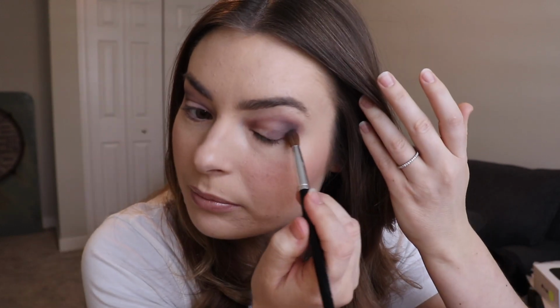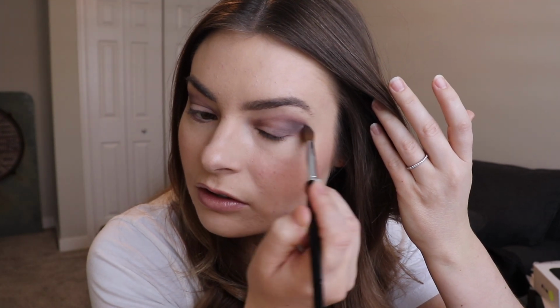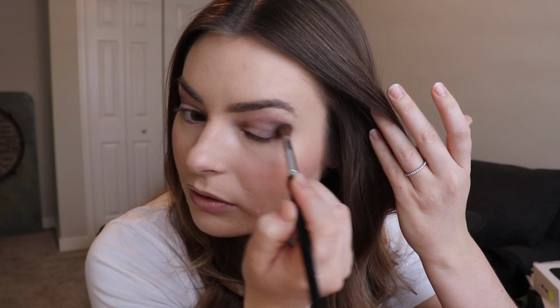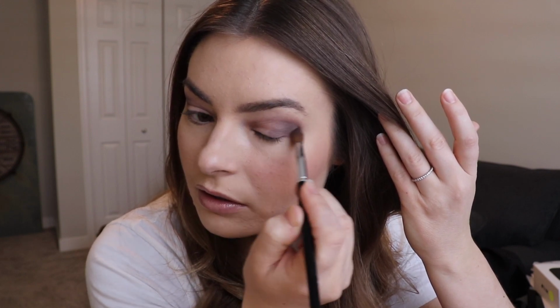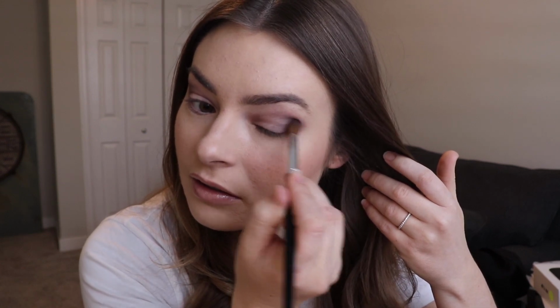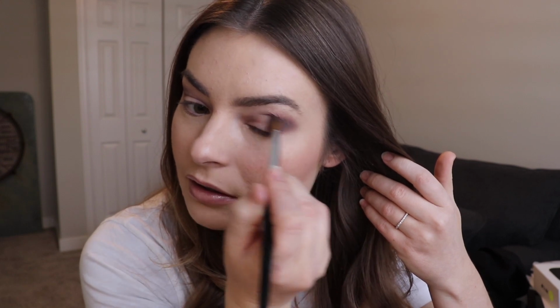Wow, these shadows blend beautifully together. I did not expect any less coming from Marc Jacobs, but I am quite impressed right now. It's even covering up the areas where I get almost little bald spots, just because of how dry my eyelids are. So that is quite impressive, and that makes me very happy.